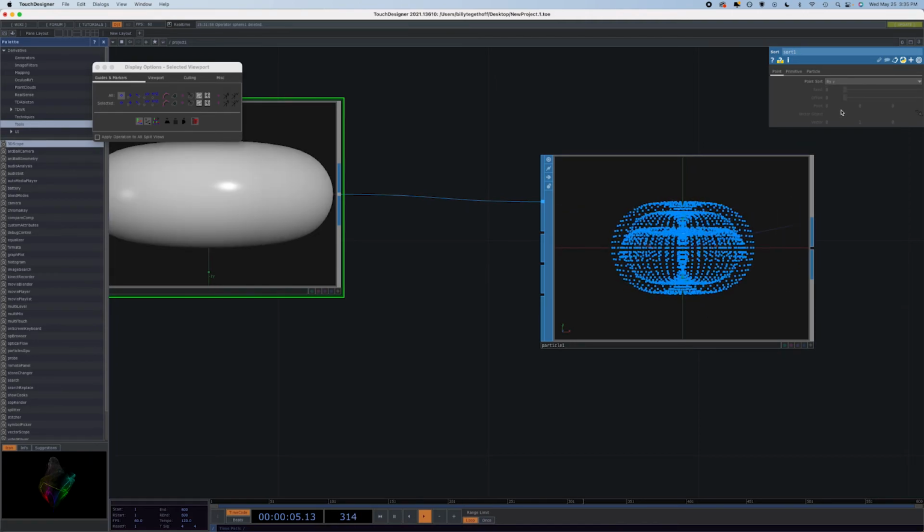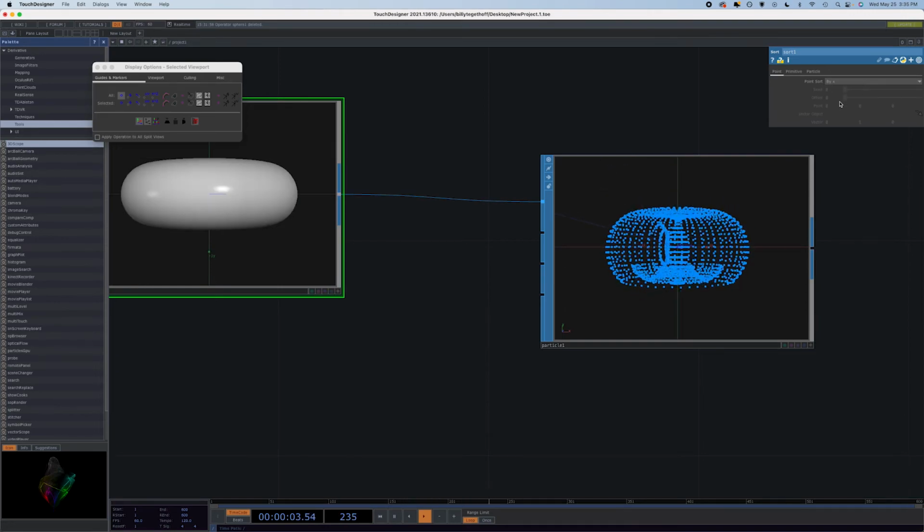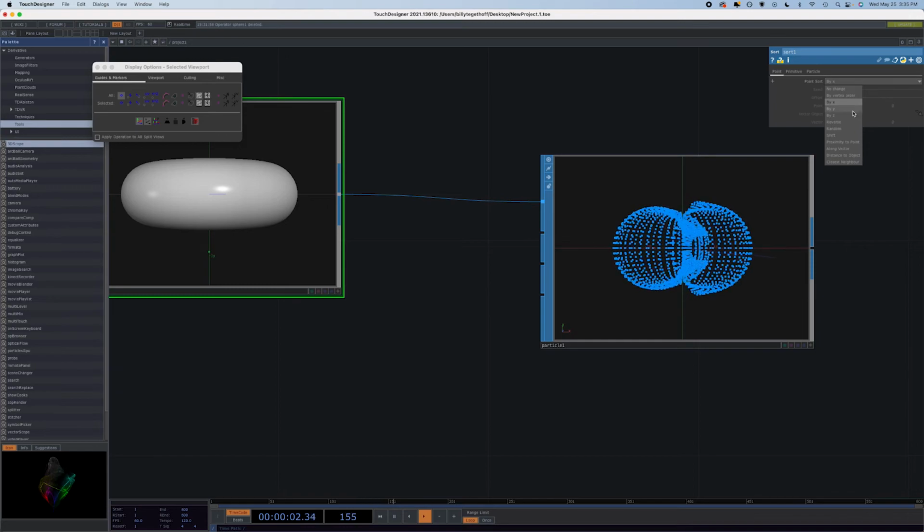We could do by Y value, so it would appear to be moving up. And then if we do X, we'll get the profile view of what was happening along the z-axis when we did by Z. So just some kind of cool different behaviors you can get going there.